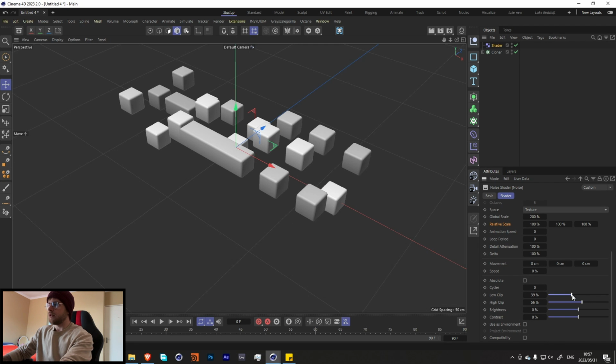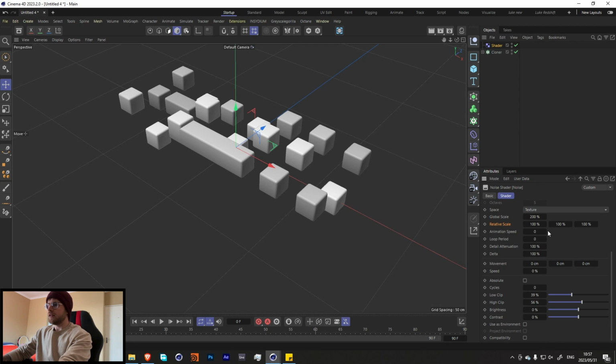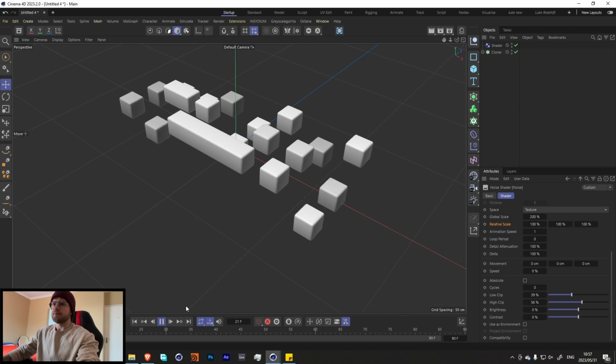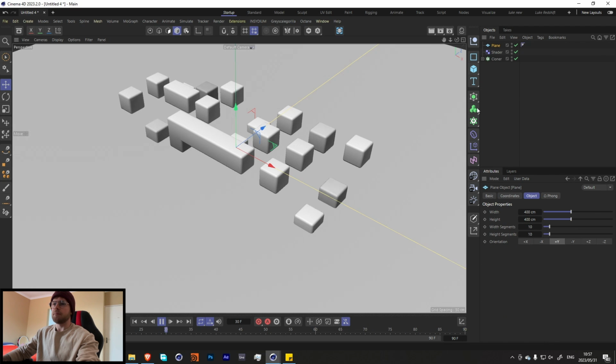So what we're doing over here is we can see in the noise big splotches of white and big splotches of black, which means there's going to be 100% and 0% on the effects up here. Cool. And then let's set an animation speed of 1. And let's see what that looks like. We have to press play. And now look at that. We have our own little typing keyboard.